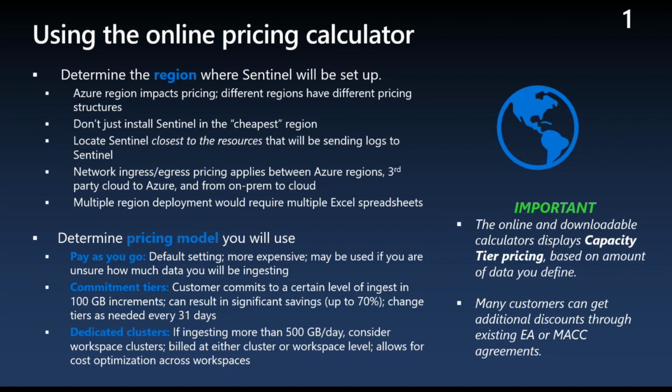Figure out the pricing model that you're going to use. We've talked about pay-as-you-go and commitment tiers. One that we didn't talk about is dedicated clusters. So if a customer has a very large environment where they're ingesting a lot of Sentinel data and perhaps are also using log analytics workspaces for Azure Monitor. So keep in mind the different use cases here. Sentinel is used as a way of tracking and alerting on security focused data. So event logs and audit logs and things like that.